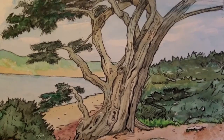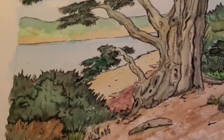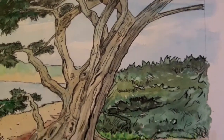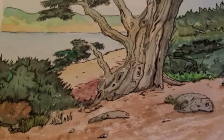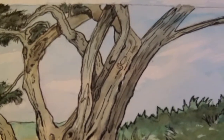Okay, here's the finished painting. And you can see it gives it a different look. More of an illustration than a watercolor painting. It's a technique that can come in pretty handy depending on what you're doing and the kind of look you want. And it's kind of fun to draw all these lines into the tree, and just makes it interesting.